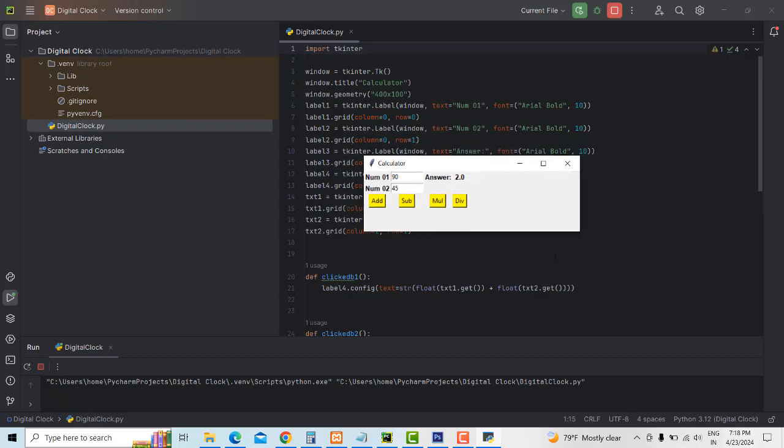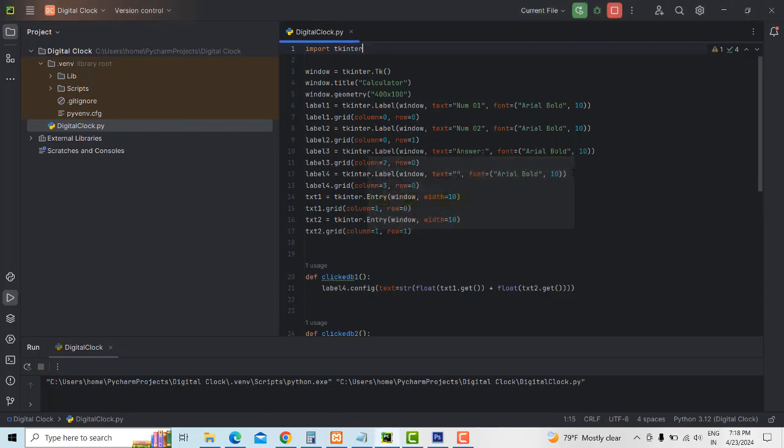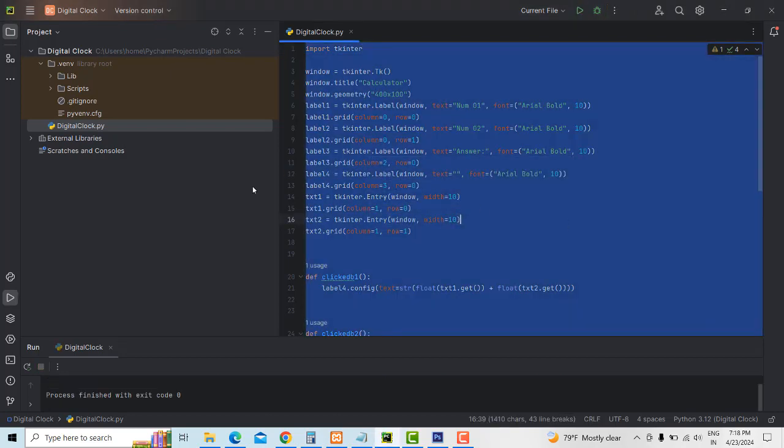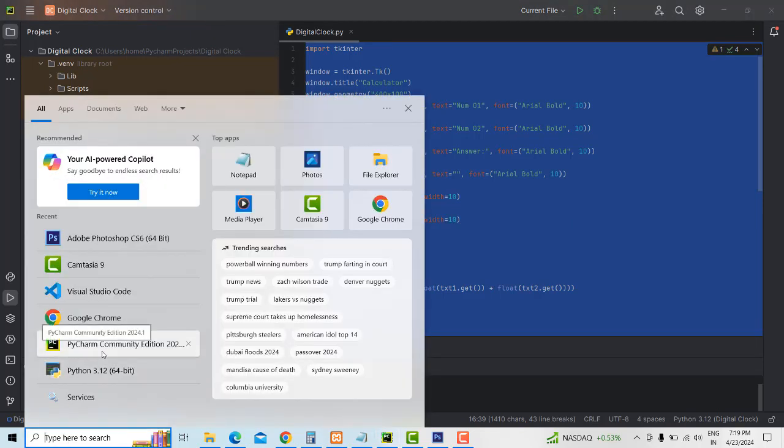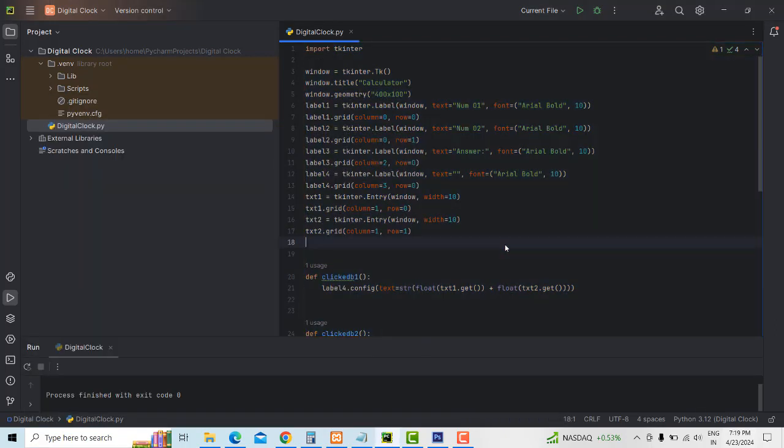How to make it step by step, we'll see. First, what you are going to do is make a new project. In order to do the program, I am using PyCharm. If you have not downloaded PyCharm yet, go to the respective website and download the PyCharm editor on your machine. This is a free edition. I have downloaded the PyCharm Community Edition. You can get the download from the internet. Okay, this is free. After that, you have to open a new project.